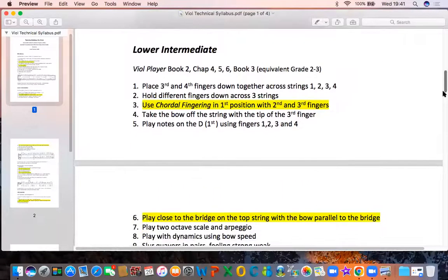Don't worry, if you do want to go back to me, then we can do this in a minute. So let me just talk you through the technique of this first, and then we'll play it, and then we'll play it again. So first of all, for the next piece, we've got caudal fingering, which I put here because I thought caudal fingering, again, is something like holding your fingers down, something that's really important to keep the resonance of the viol going.